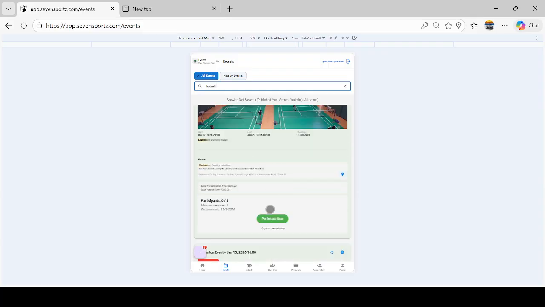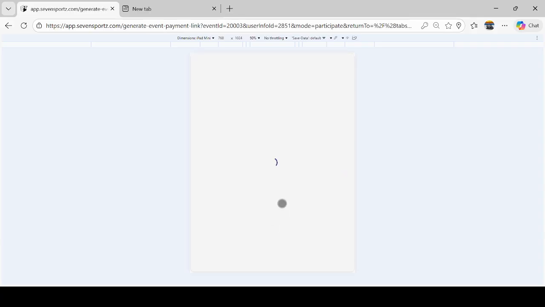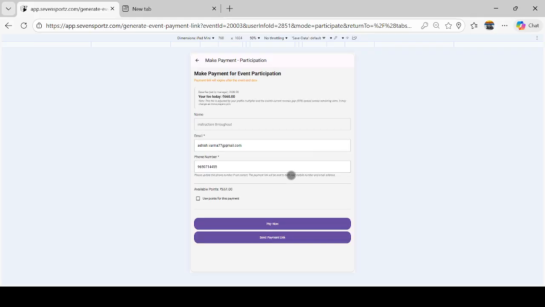So this is a new event, and you just press the participate now button, and you can make the payment for the event. It's online payment, and this is the fee. You can pay the event fee directly, or if you already have some points, you can utilize those points also. Right now I will just pay for this event. I fill up my information, which is also automatically pre-populated based on the user information you have already given.